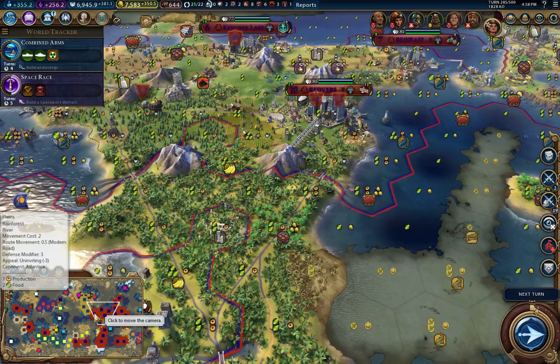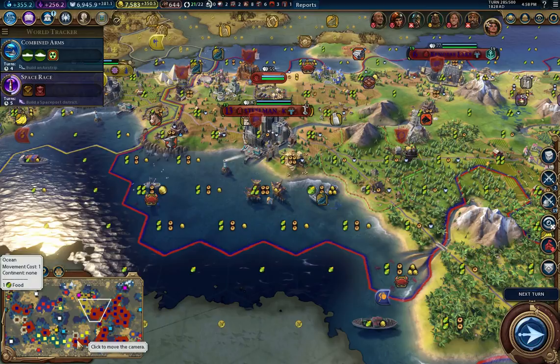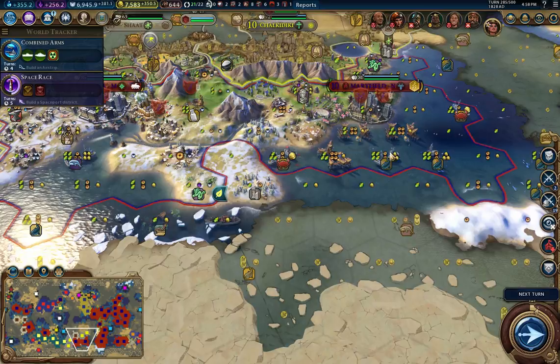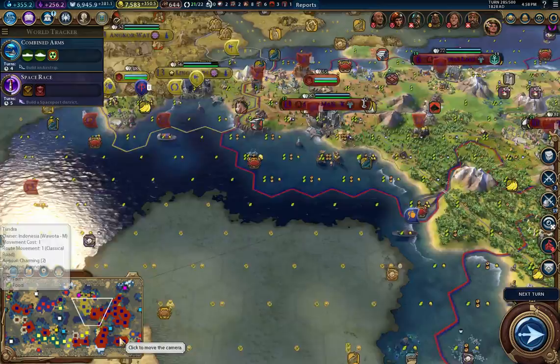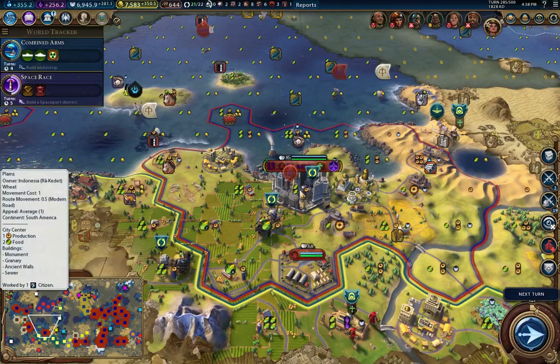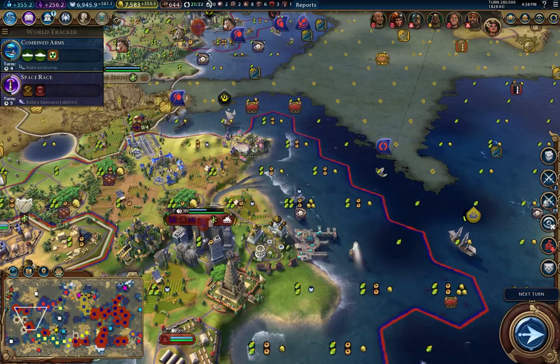Then I was coming over here to attack the Khmer because their capital was here. But on the way, Macedonia declared war on me, so I came over and I took this Nubian city because they had declared war on me as well. And this was the Macedonian capital. I took that. Then I came up here and took out the Khmer capital. Then I moved over, and this was the Egyptian capital, took that one out. And then I moved over and took out the Nubian capital. My luck was that all of these cities were on or really close to the coast.